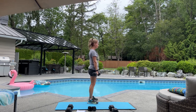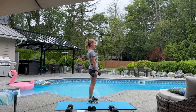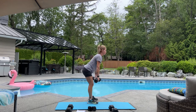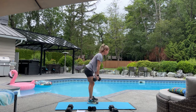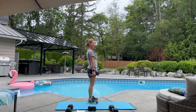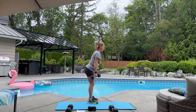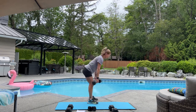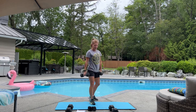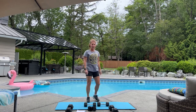Good, 5 more. 4 more. 3 more. 2 more, good job. 1 more. It's called a deadlift row combo. And you can bend your knees, set your weights down. Good job. We're going to do that again.